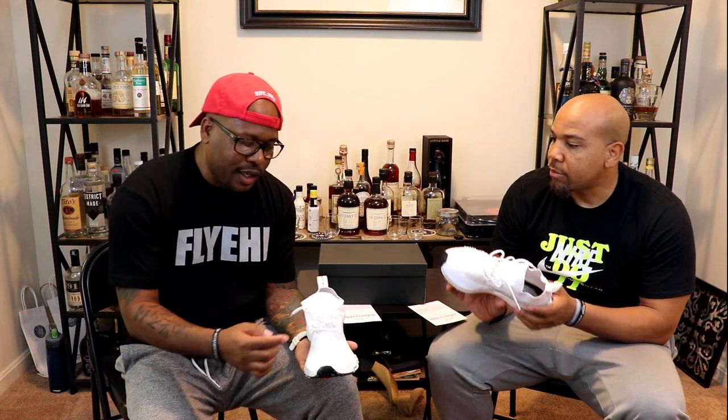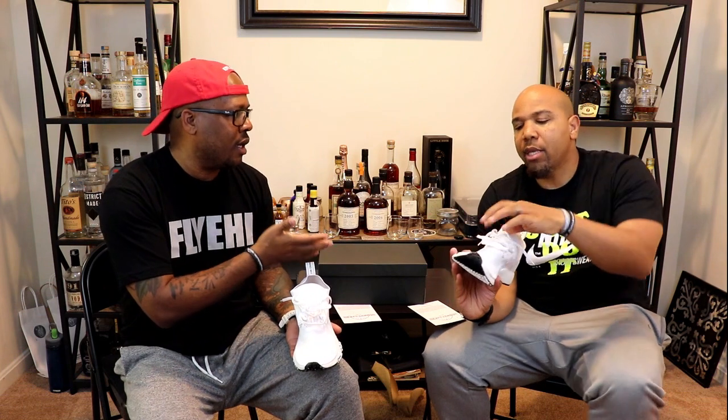In essence they made a toe box area right here as if it were a sneaker. Yeah, because it's acting like it's supposed to be a tongue here. So it kind of gives you that feel. Because, you know, like Balenciaga, everybody's coming out with those now, one whole sock situation and whatnot. If they made it all one design, it would look more like that. But this makes it look more like a sneaker.